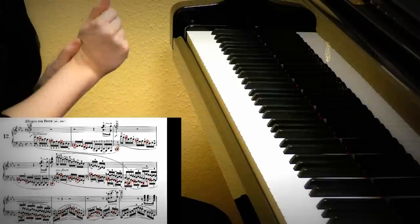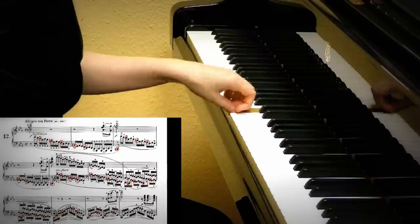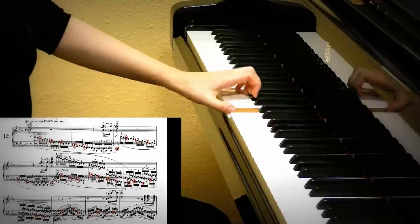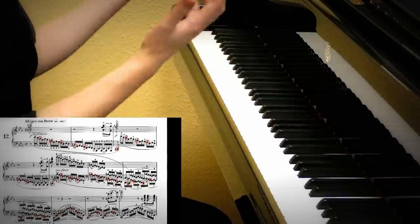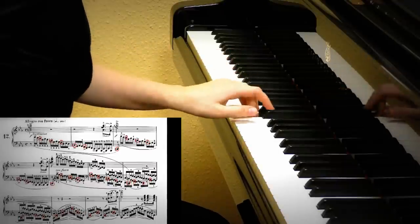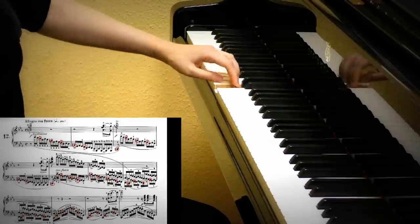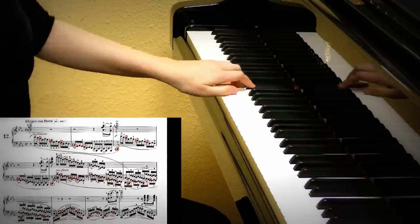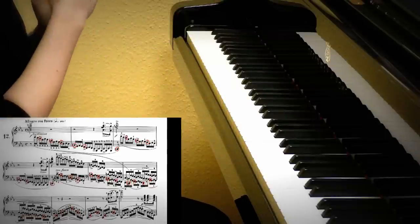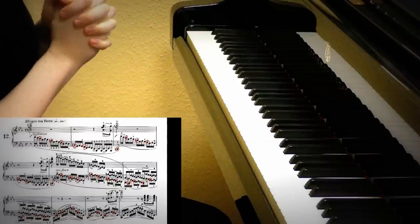So let's just try, and I'll show you what I mean. So this is without musical speech. Just nicely, everything is on the same level. Now it's musical speech. Dynamically different, but you know what I mean? So these intervals become more prominent.